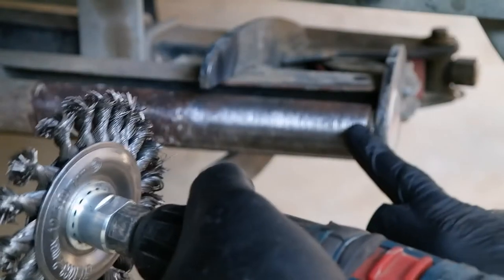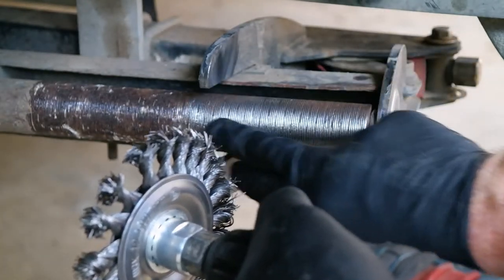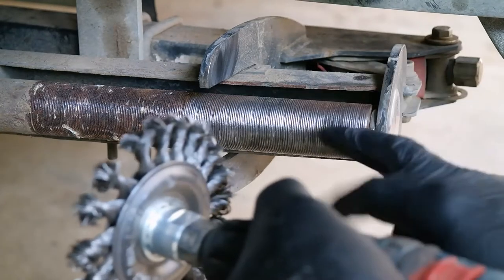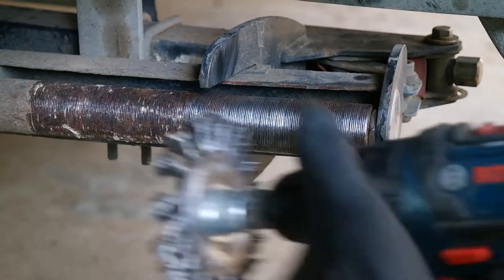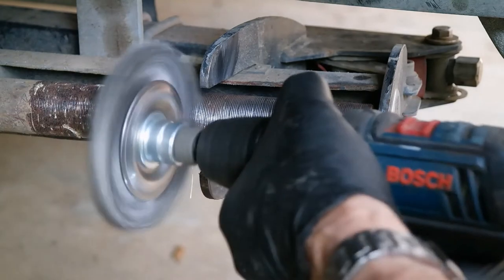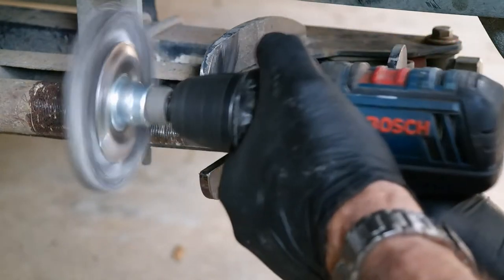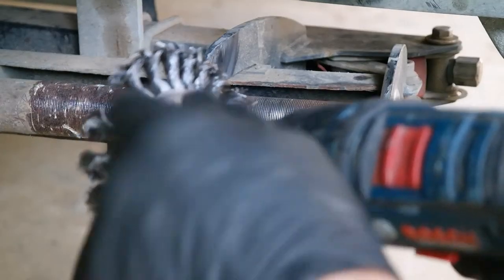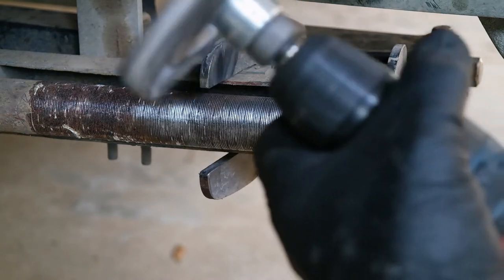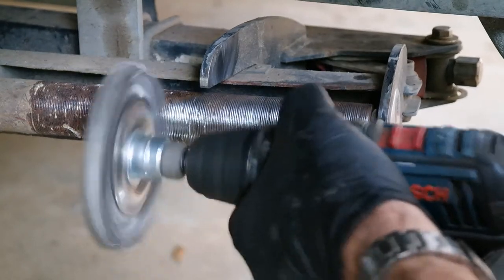So I've got quite a brutal brush there. Now that's quite successful. That's removed it, and as you can see, it's fairly shiny. It's not perfect, but I did it with this, and then I followed up with the smaller one. So I'll just show you what I did. You can see here, it leaves bits, but this brush will take care of that. Now this is vibrating because it's got a piece missing here, and also it's not quite centered, so not ideal, but certainly does the job.